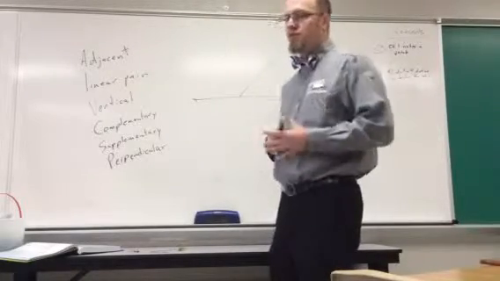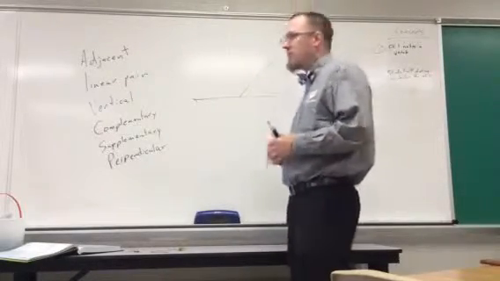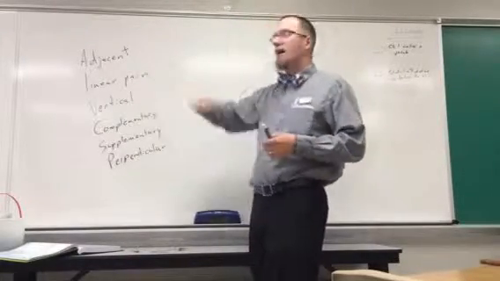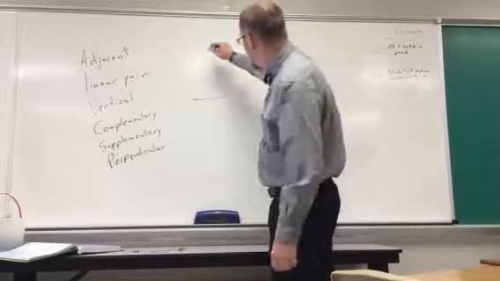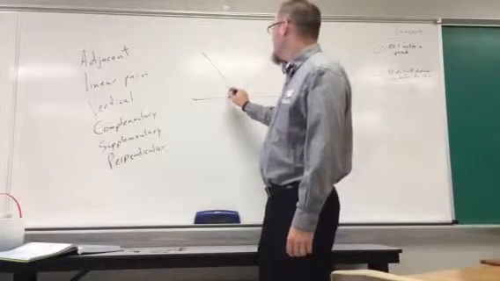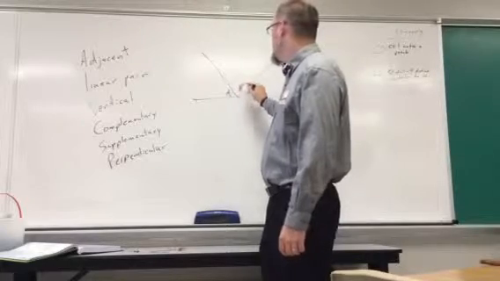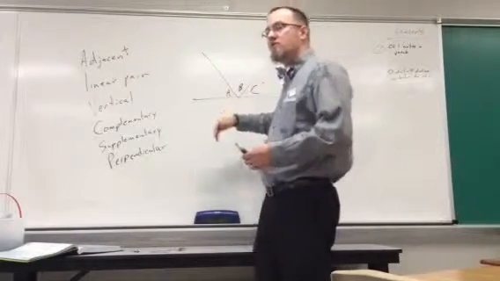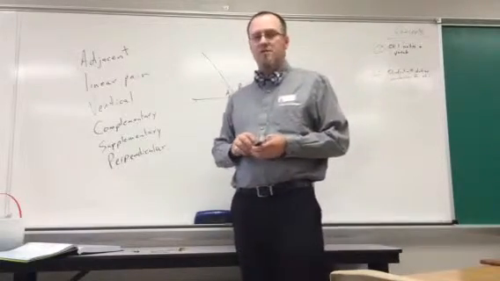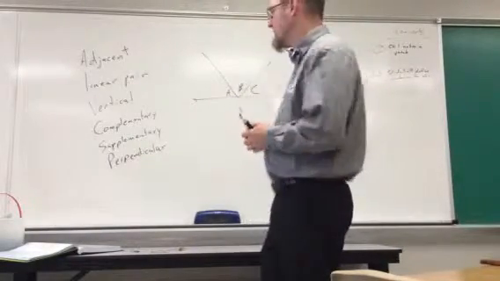Now, here's the tricky part about complementary, supplementary. You may be thinking, well, that supplementary angle, 180 degrees, it's obviously just a linear pair. But if I give you a graph that's like this, and we have angle A, angle B, and angle C, the three of those together are supplementary. So you have to watch out for how it's defined in the problem and how they refer to it.